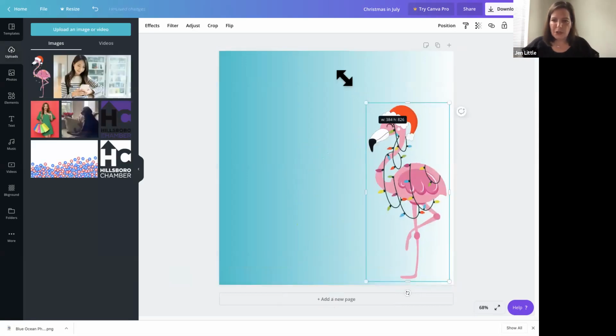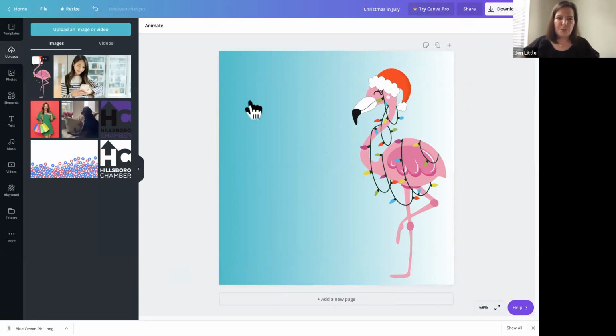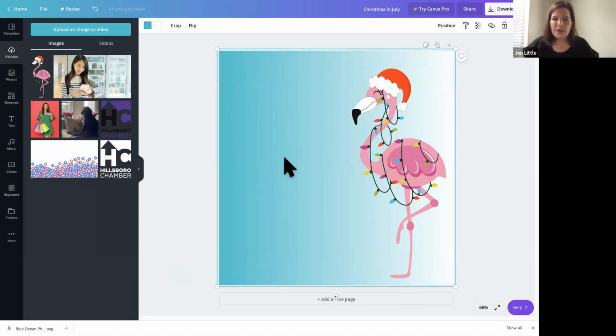So I've already uploaded the flamingo. I am going to insert the flamingo just by going over to uploads, and I dragged and dropped the flamingo. It was super easy. Again, if you have these organized like this, it is much easier than going through the photos. But I think in my career, I go through a lot of photos. I go down the rabbit hole quite often looking for the appropriate photos for any project.